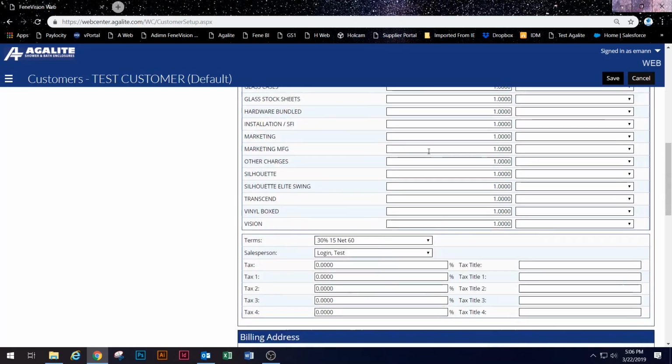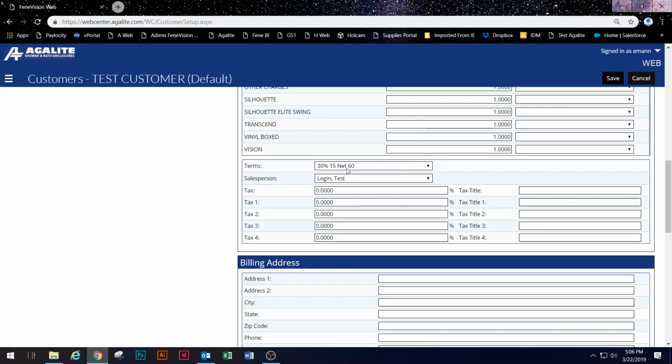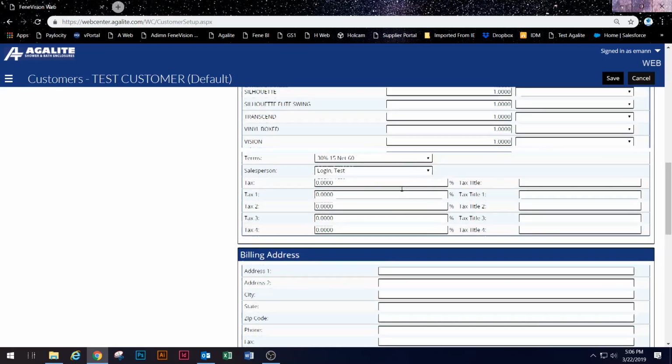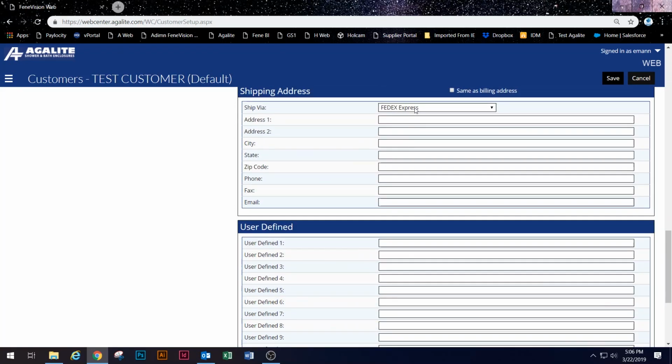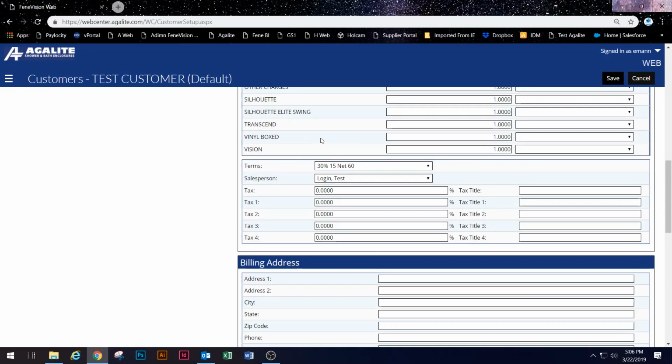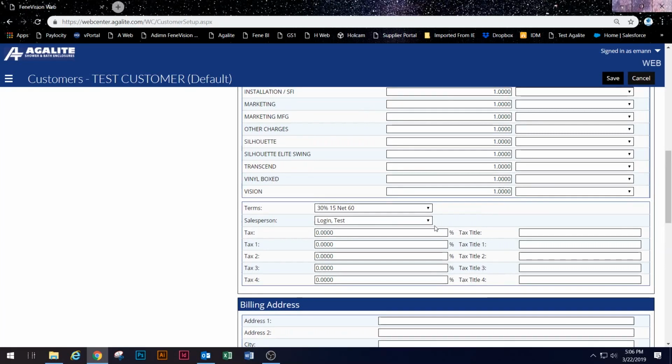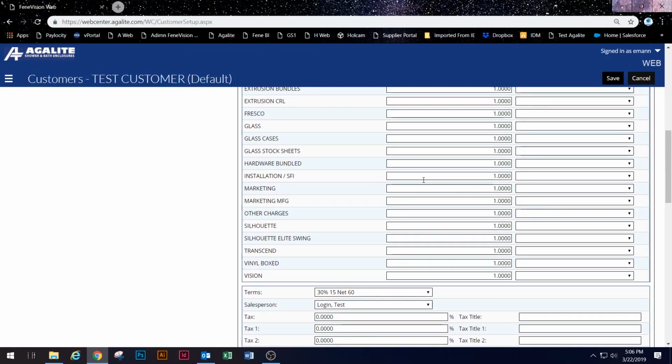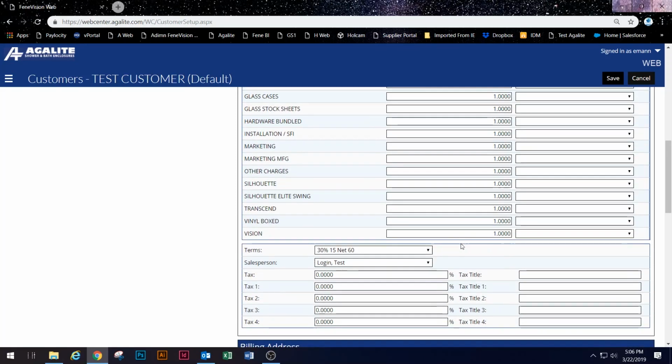And then I also want to go over the terms, so how you set up payment terms, and how you set up ship via or ship routes on here as well. Do note that the ship routes and the terms are just text fields. They're just for you guys to see. They're not really going to do anything. They're not anything binding. And this is all your terms to your customer, not to us, not to your manufacturer. So just want to make sure that's clear.